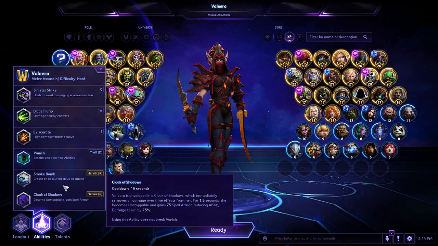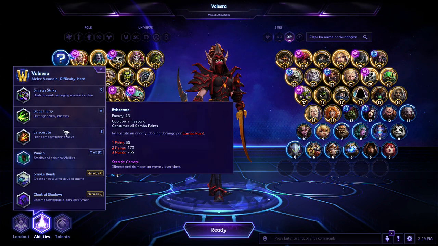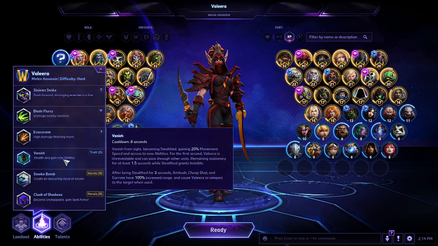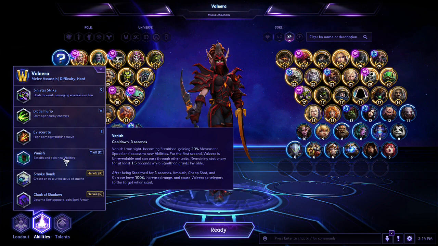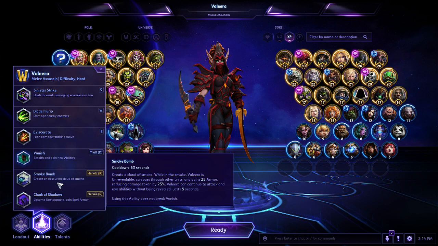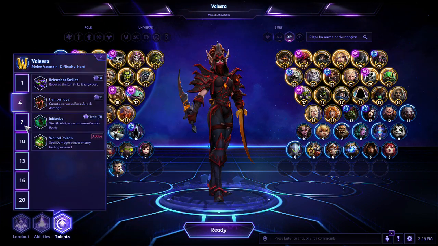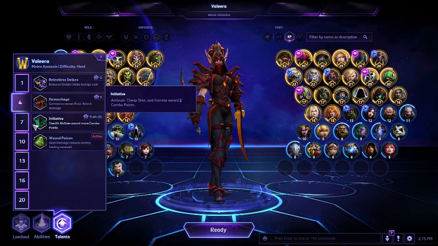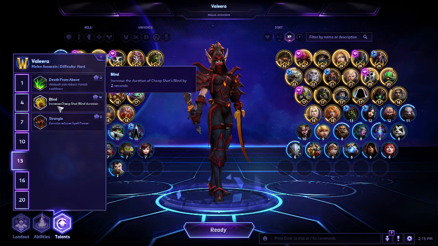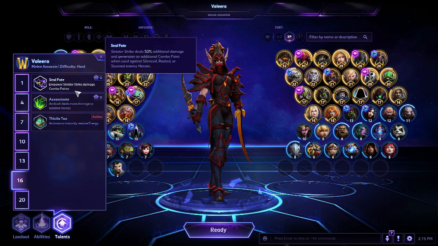Valera, she had stuff added into her base kit, such as if she does Cheap Shot, it will also blind an enemy. They changed how Vanish works. They made Garrote, I think, stronger. They increased the duration of the silence. They changed some of these things here. Increases the duration. So that's just baseline now.